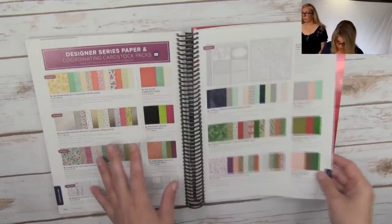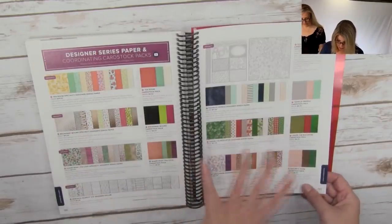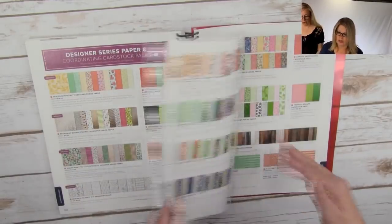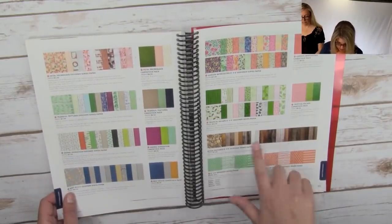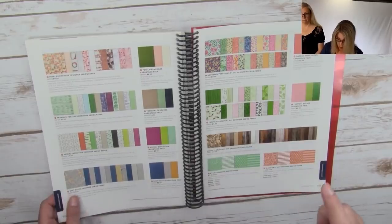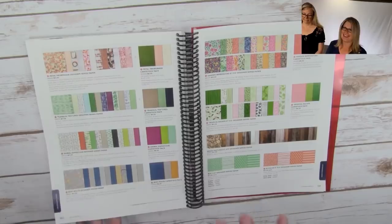Everything we're going to show you on these four pages, we're going to show you today, and they are all brand new. This is the paper catalog here. With the exception of wood textures, which I didn't bring down. Wood textures is the only carryover. I did warn you guys. I don't say I didn't warn you.